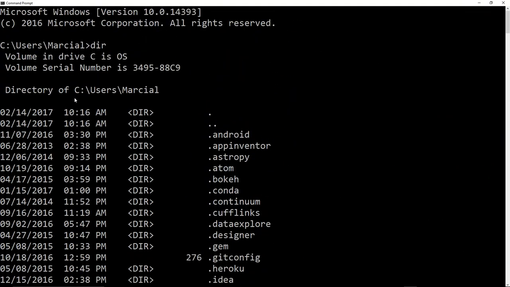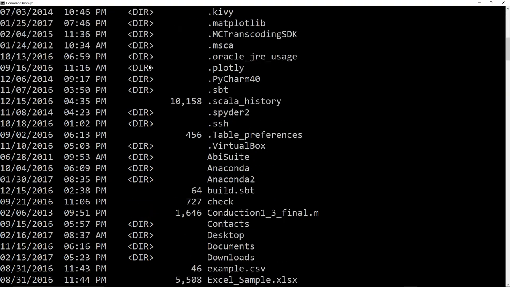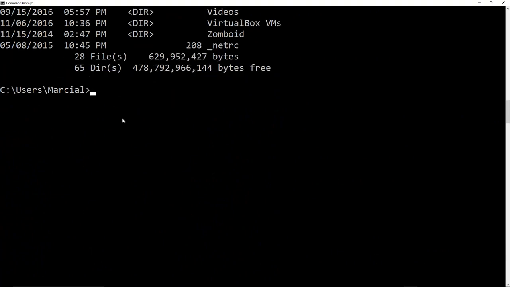So here you can see I have a lot of documents, and you'll also notice that if they start with a dot, that means they're basically hidden. So if you're looking at this in your Finder or your Windows viewer, you won't find those. So that's the command for a Windows computer. On a Mac OS or a Linux computer, the command to view all your files in the current directory is ls, and that stands for list. So again, ls is for Mac OS and Linux users, and then dir is for Windows users.